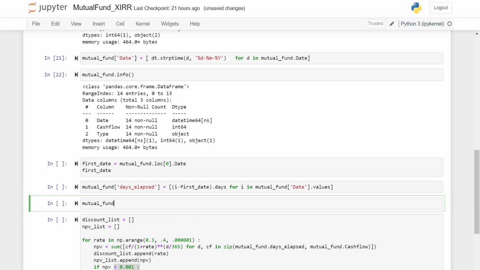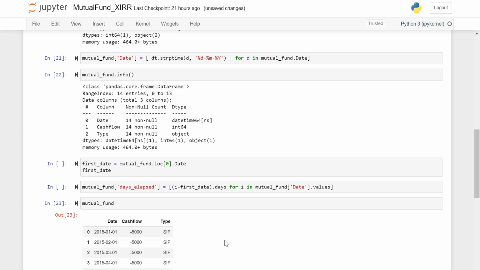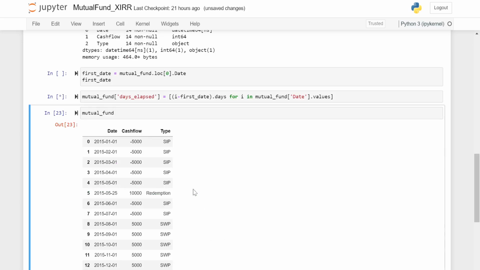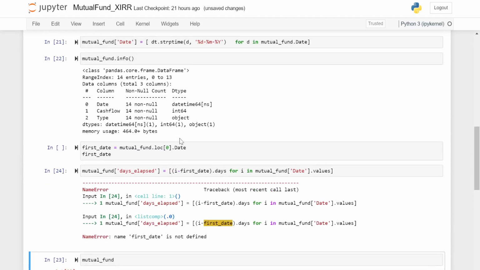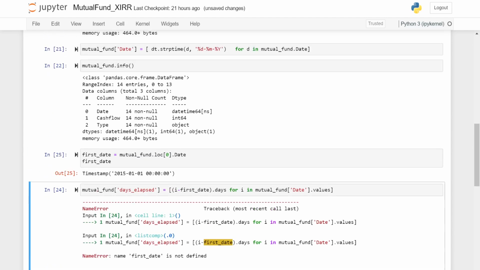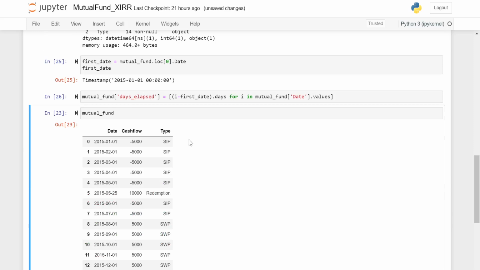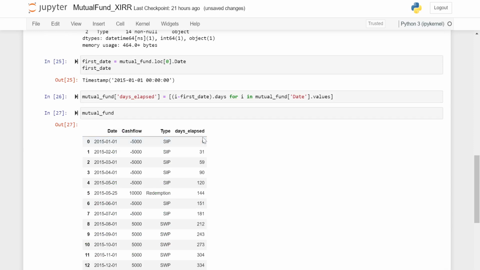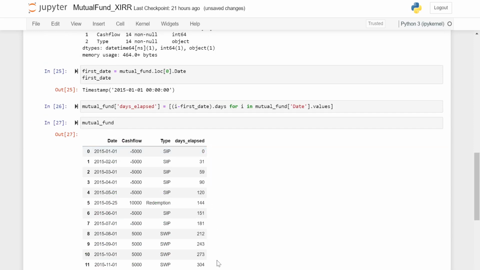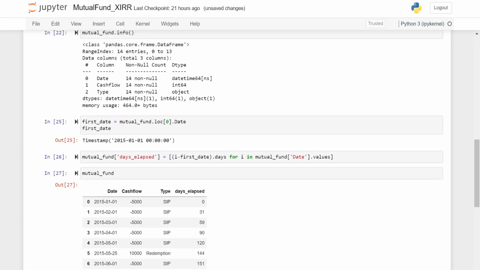Having done that, let us see how it looks. So we have to run this and just see. So days elapsed have been calculated. See, first we have derived the first date. From every single date, the first date will be subtracted.